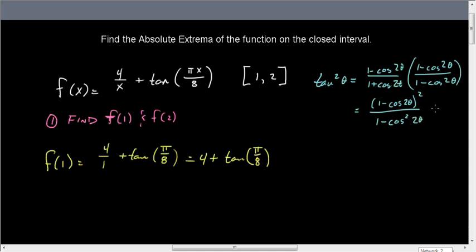Now, that's tangent squared theta. So if I take a look at this, then I can say that tangent, now this goes to sine squared 2 theta by Pythagorean identity. Tangent of theta, then, is equal to 1 minus cosine 2 theta over sine of 2 theta. So now we have an angle reduction formula. If I get a half angle, I just double it and throw it into this formula.